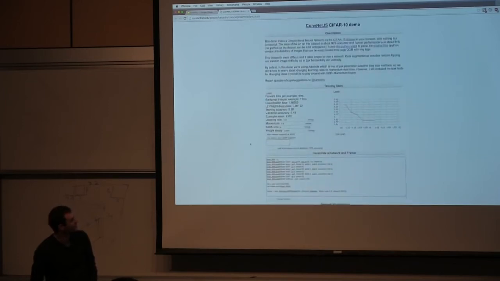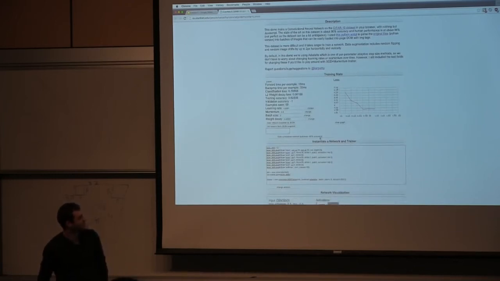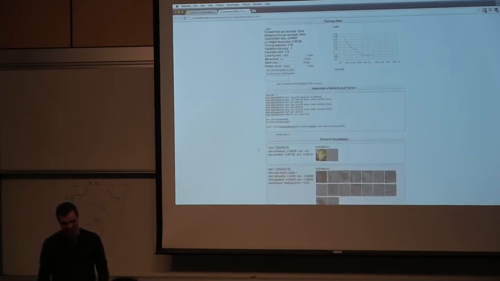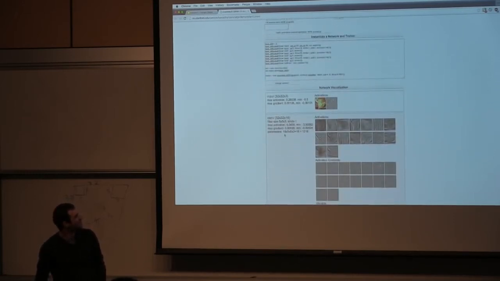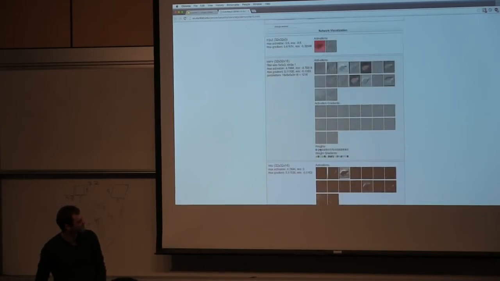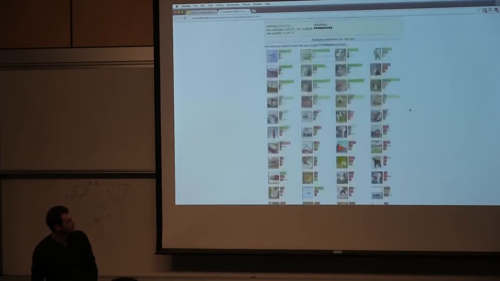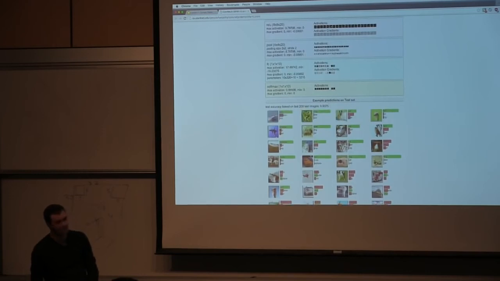Okay, we can also load a network that is pre-trained. I have a pre-trained network that I trained overnight in JavaScript here. And this turns out to actually get about 80% accuracy on CIFAR-10 in JavaScript. So you guys should be beating this when you actually use NumPy, by the way. This is just a relatively small network getting 80%. And you can see that the filters are basically these little, we call them Gabor-like filters, these little edges. You can also see I'm visualizing not just the activations of the activation maps, but also the gradients. And at the end here, we're correctly classifying 80% of the CIFAR-10 data.